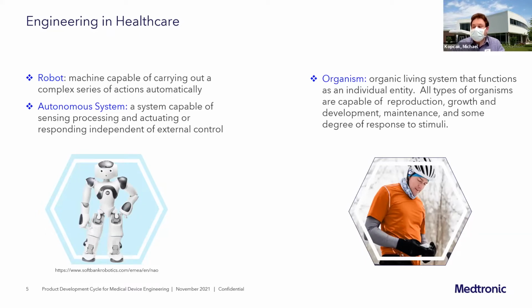And as a medical device company, we try to get our devices to be able to do those things as well. So if a person is having a problem with their heart, we want to give them a device that they don't have to think about clicking every second to make sure their heart is beating. We want that device to be able to sense when their heart needs to beat and to be able to respond automatically so they don't have to think about the problem that they're having with their heart.